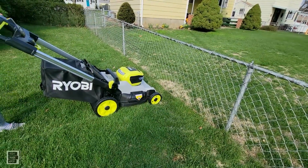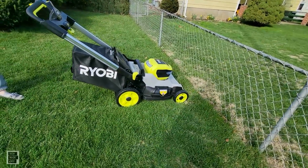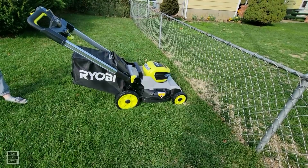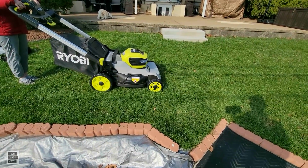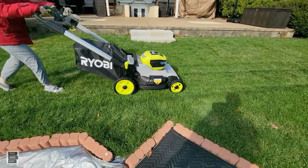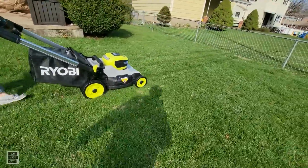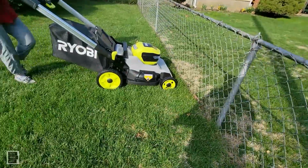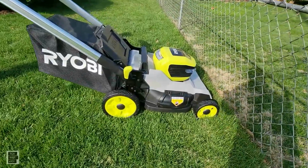All right, guys, that's the slowest setting. It's actually pretty slow. Ryobi does not list the miles per hour on their website or in their manual, so they just say it's a variable speed. So we're going to go ahead and do the fastest speed. We just did the slowest, and now we're going to do the fastest speed. All right, guys, there you go, the slowest and the fastest speed on the Ryobi.